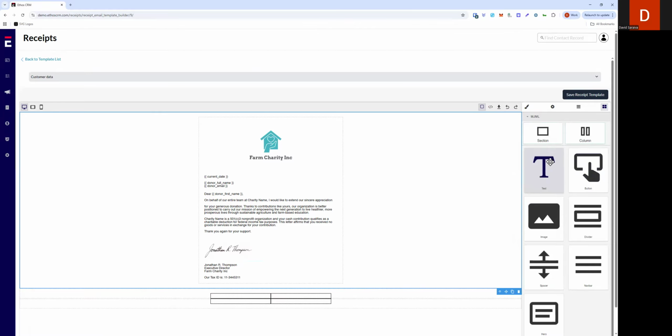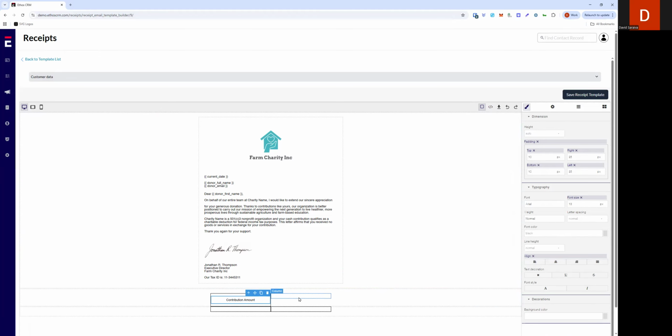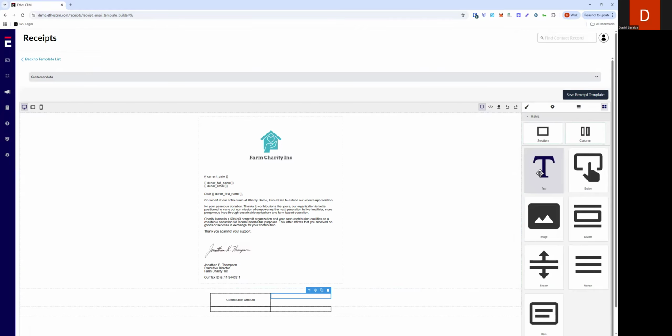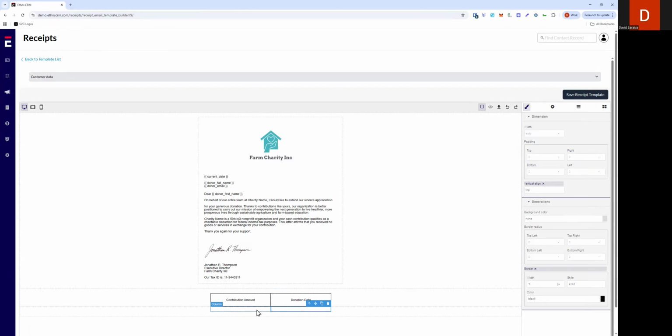Speaking of which, let's add a text block here. And center that. And then we'll add a text block over here. And again, center that.